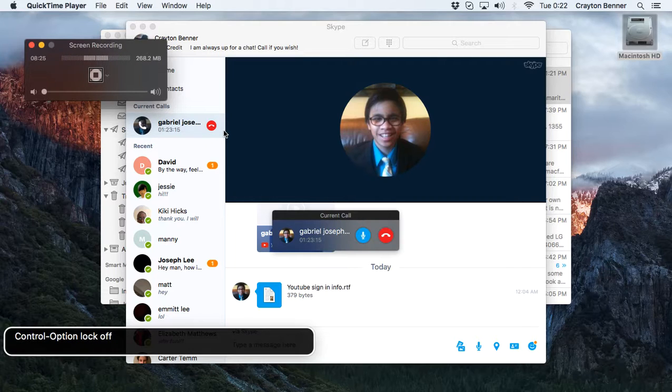If you hit Control Option semicolon, that will toggle that still in OS 10.11.5. But VoiceOver is very easy, and we're going to show you that in these tutorials.